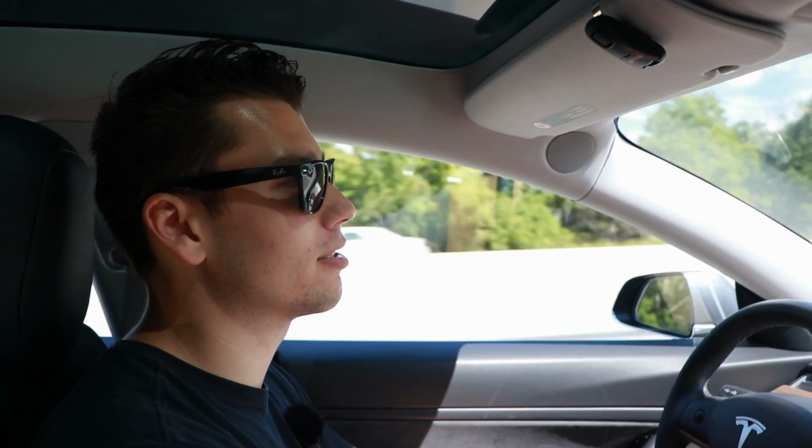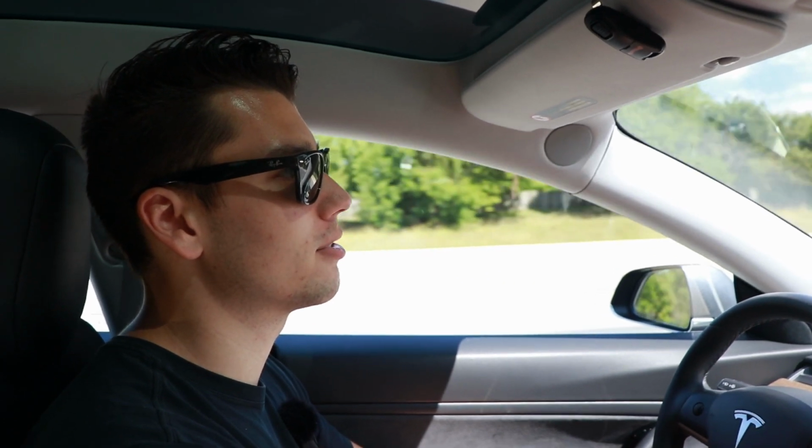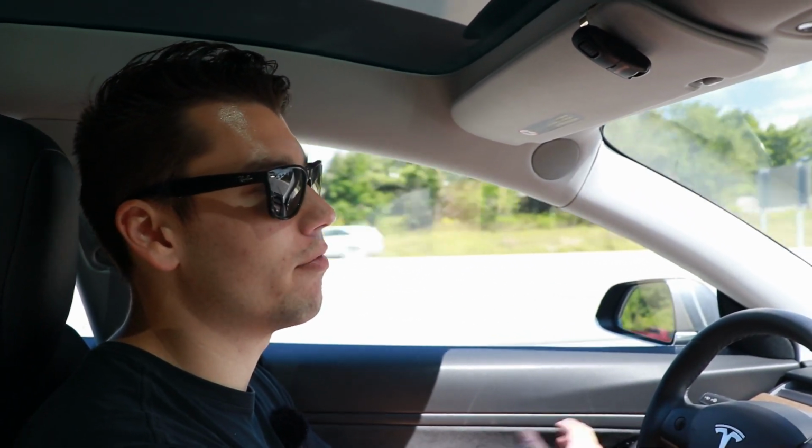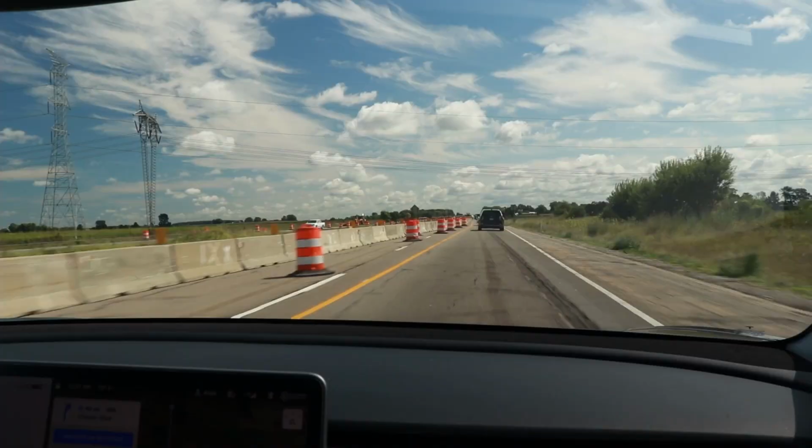And we don't necessarily need to stop for 15 minutes either. It's suggesting that we stop for 15 minutes, but I have a feeling with how efficient the car has been, especially because of how nice the weather is and there's no rain, not a lot of wind, any of that kind of stuff, we're probably going to be just fine.